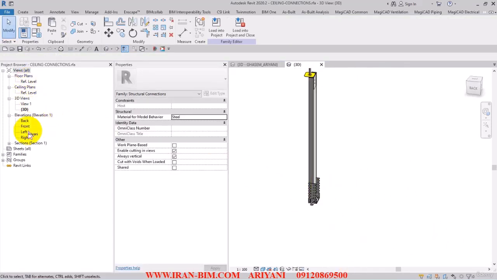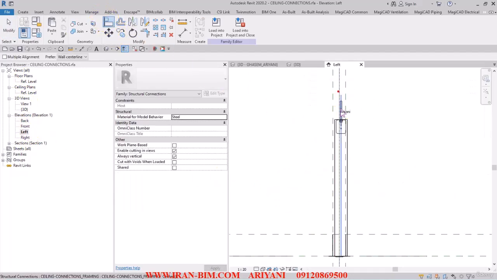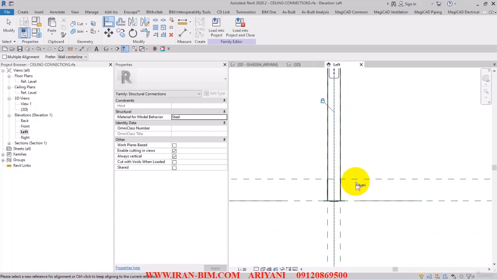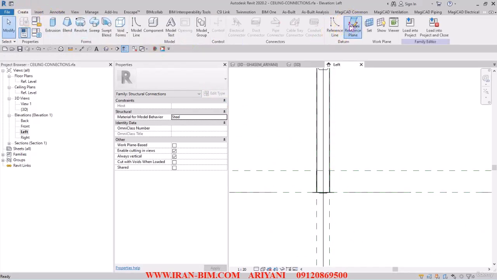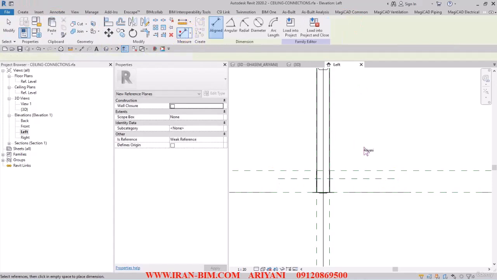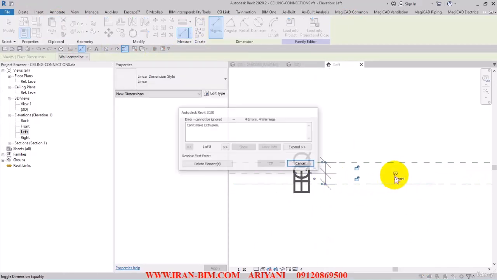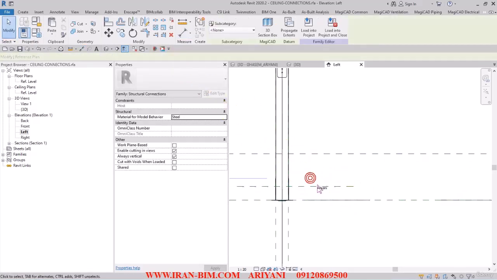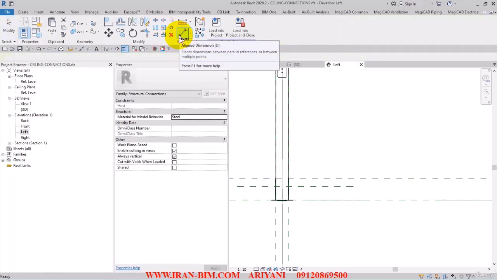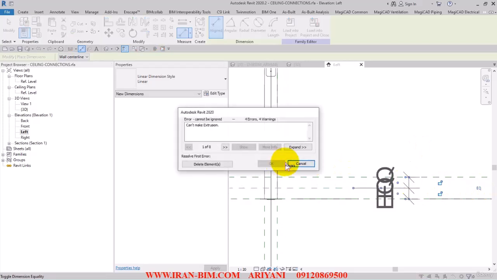So let's go to the left view, then select align and lock the middle part with this. And then here I'll be drawing a reference line right here in the middle. Then I'll put in measurement, then I'll equalize it with this, cancel, delete this one. All right, Ctrl Z here, then using reference we put it here, and then I'll click on equalize. Let's see. All right, cancel on this.